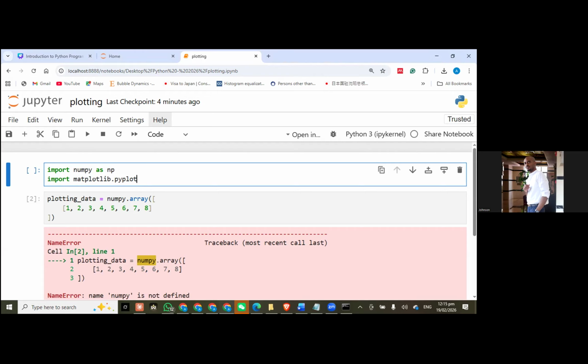And because this is too long, if you import this, anytime you want to use it, you would have to type the whole of this, which is too much. So what we do is give it an alias, and usually they call it plt. So in most codes, you are going to see numpy as np and matplotlib.pyplot as plt. This is one way of importing the pyplot library.